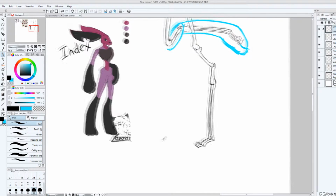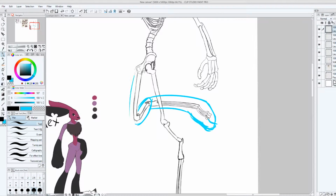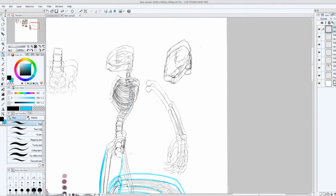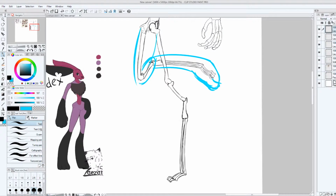They also only have 3 toes, like 3 massive toes, which goes in line with their 3 massive fingers. So that's the way that their legs are shaped. For the most part, they can be drawn fairly normal.